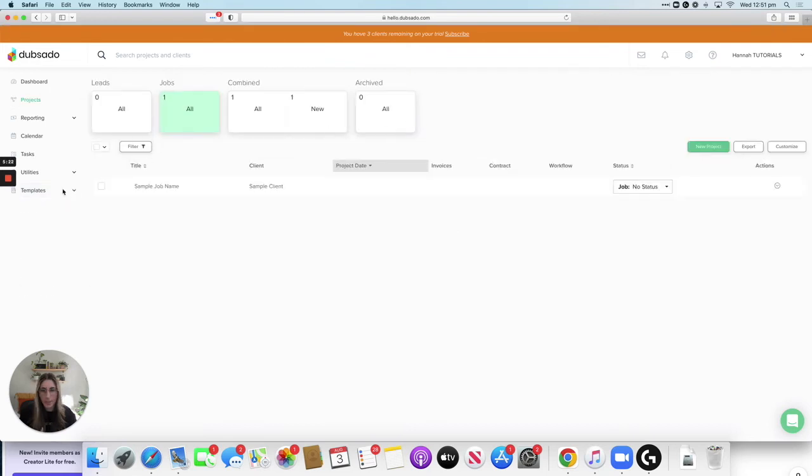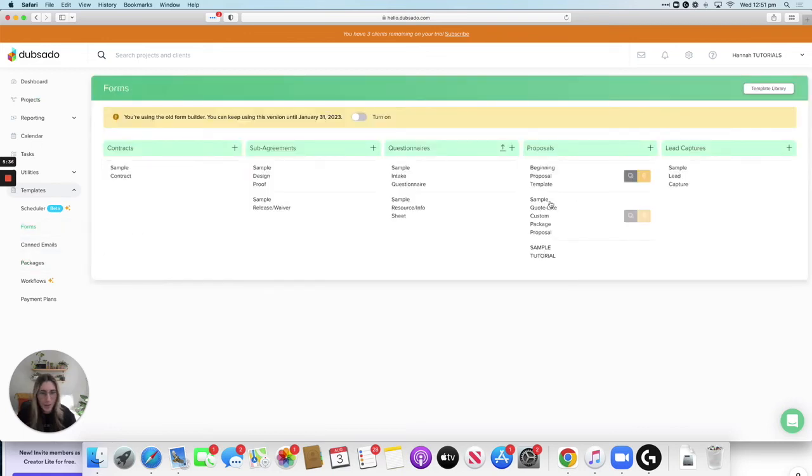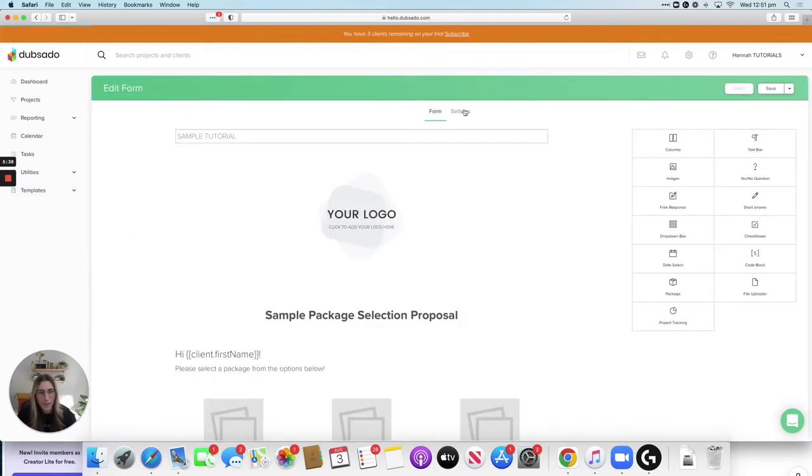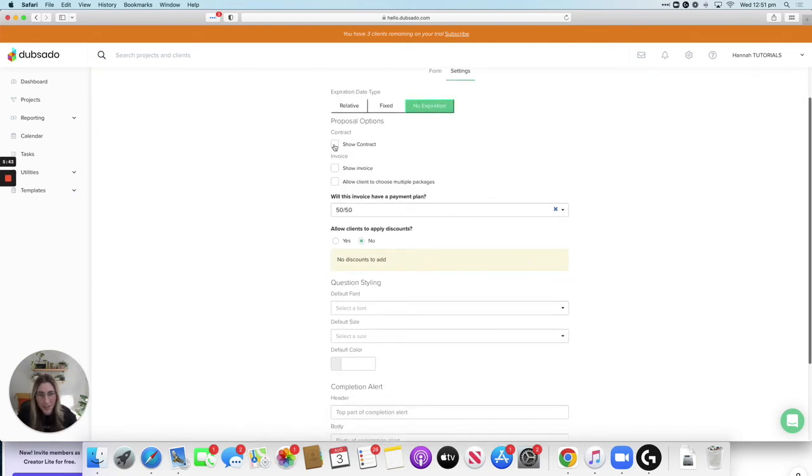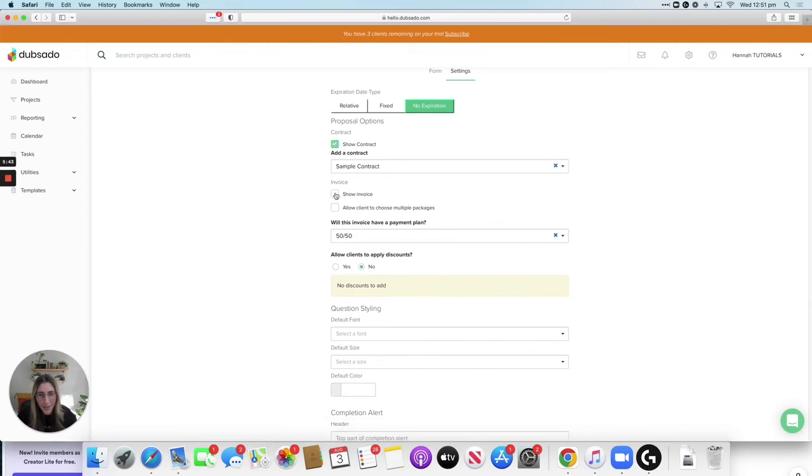So, actually, sorry, one thing I forgot was an important thing. Make sure with your forms for the proposal, this is a key thing to remember. In the settings, you want to make sure that you hit show contract and show invoice. So the contract, you'll choose the contract that you have in that section. And then you'll obviously choose the invoice.